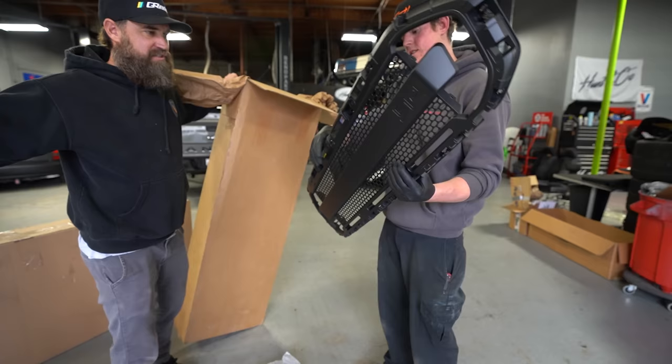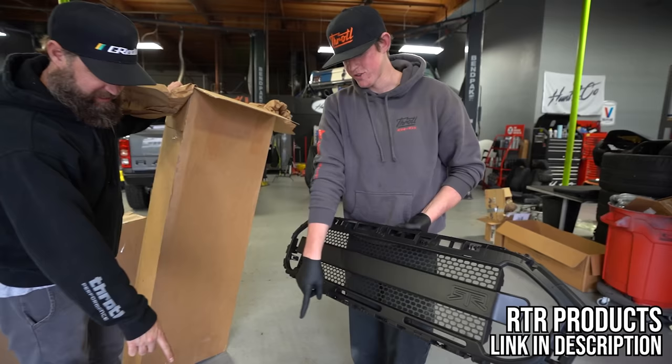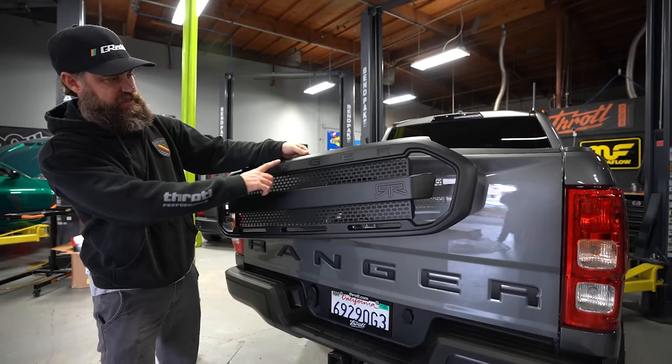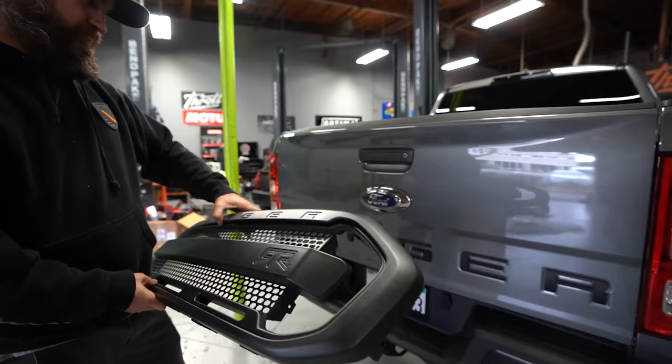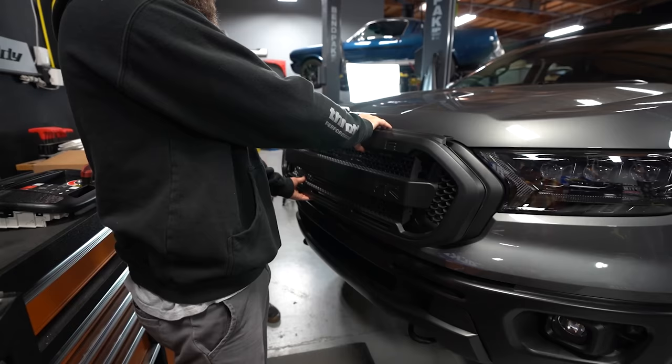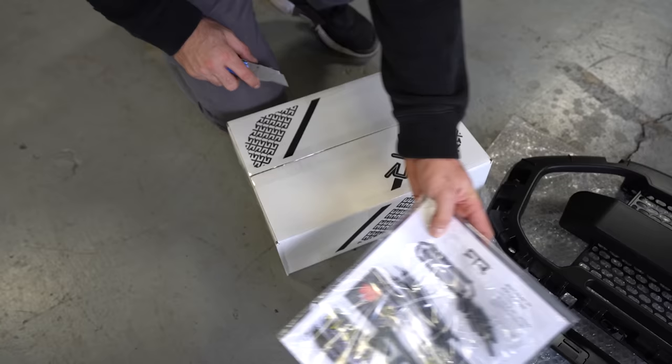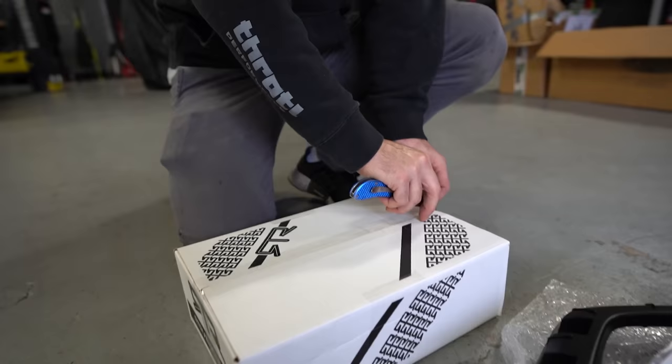What I like about the RTR parts is they're basically like OEM. This is an injection-molded part — no metal drill inserts in the back, no cheap stuff. Then there's another piece that goes on, like a beauty ring that goes around it, and it's texture-coated. That black texture actually matches the factory black texture coat. It's installed — let's check the front. It's going to update the look of the truck without changing it drastically. This center vent design is pretty cool.